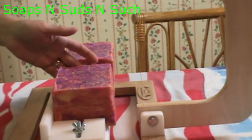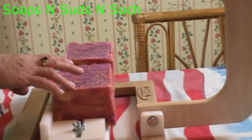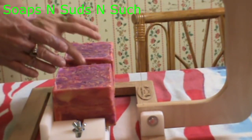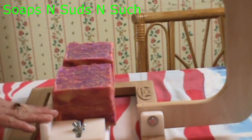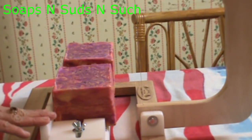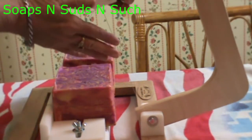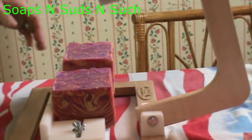I've got my new soap cutter set up here. This is the one that I poured on the small spiral columns, poured it so high, and then ended up just pouring in the rest. With the small columns you can't go up too high because they will flip on you — they're very light and very thin. But I love the way they look. I'm not just swirling the top, and I hope I've got this thing set right.